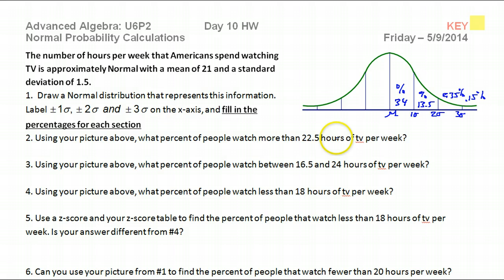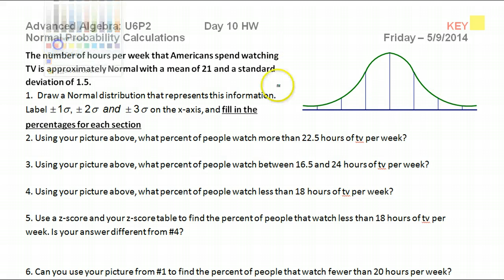So when we first started learning about this, this is what we did. And all the numbers came out nice and even, and they would land on exactly 1, 2, or 3 standard deviations either to the left or to the right. But then we got away from that and we started looking at what about all the decimals in between. What if it was, instead of 1 standard deviation, 1.5 standard deviations or 1.3 standard deviations? Okay, what if we had something in between?